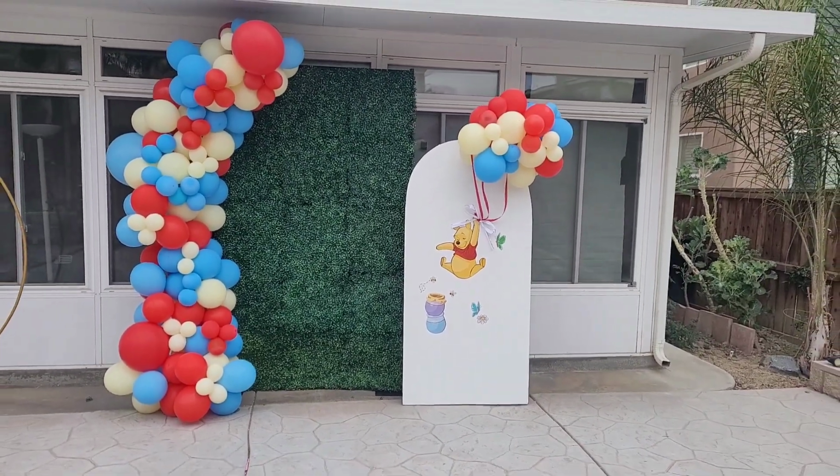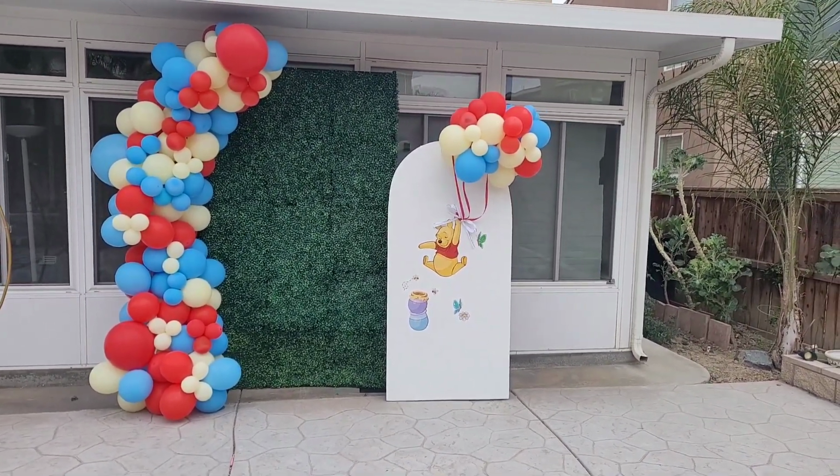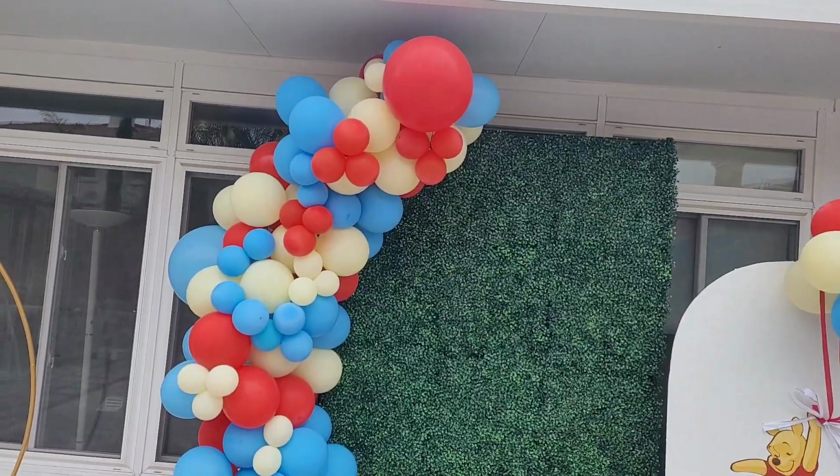So here's the finished product to my Winnie the Pooh inspired Chiara Wall boxwood backdrop setting.